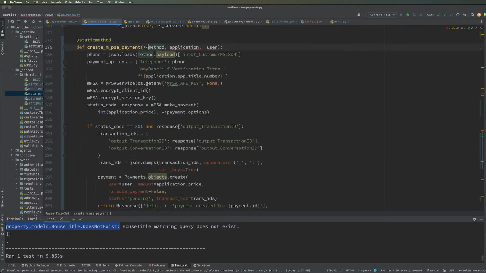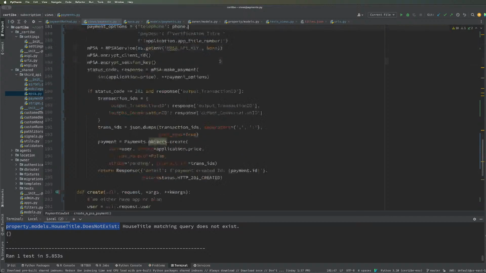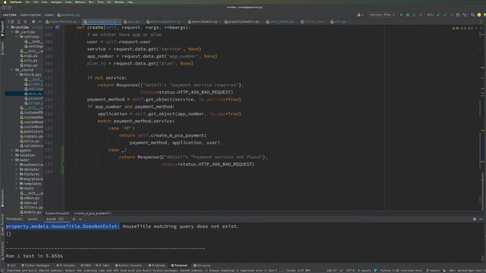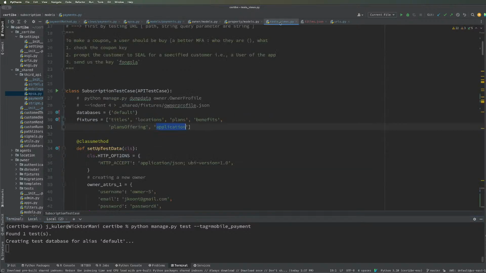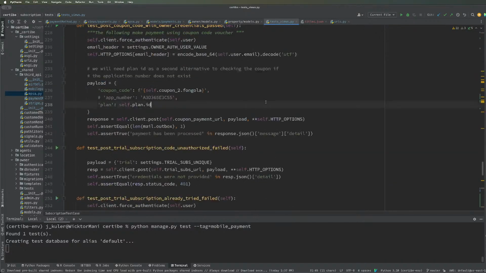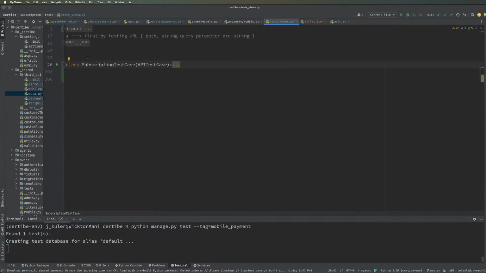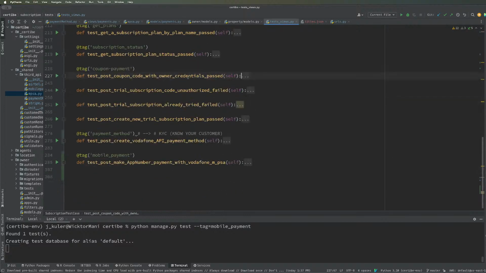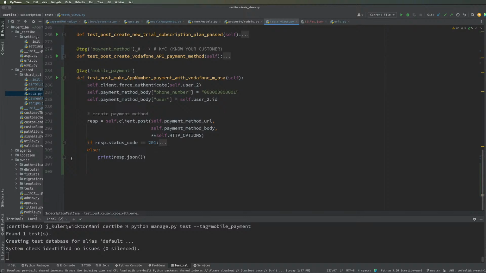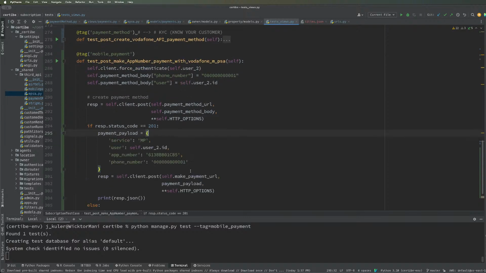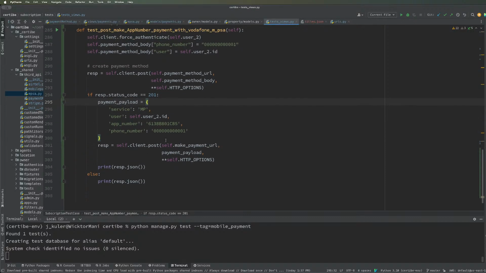Oh, okay. We see on the database main thread. Let's try again, make sure that it's working. Bear in mind, I have to remove this double posting, creating a method, and creating a payments.